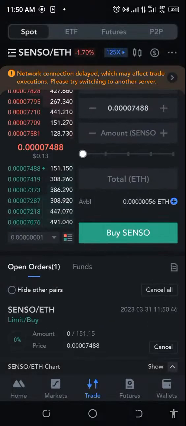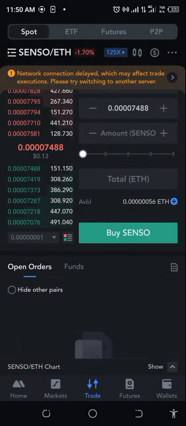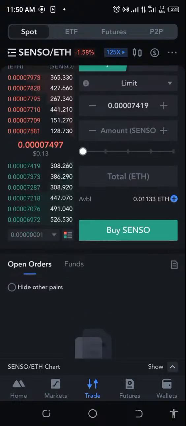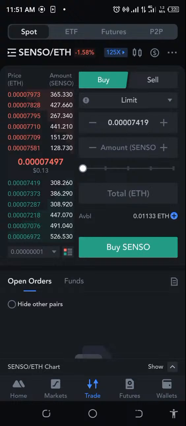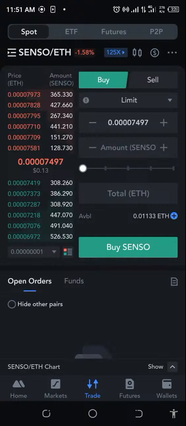But if I don't want to be in the queue, what would happen? Let me see. What if I went to pick this one? So if I pick that one, what would it be? Oh, no. I want to buy, right? So this is what I'm supposed to pick. What I'm supposed to pick is the first one. Oh, but it wouldn't sell everything. Wow. So it looks like we're going to have to be in the queue.